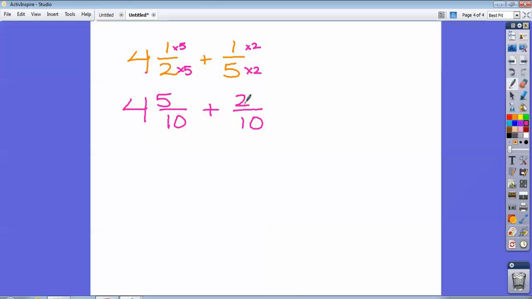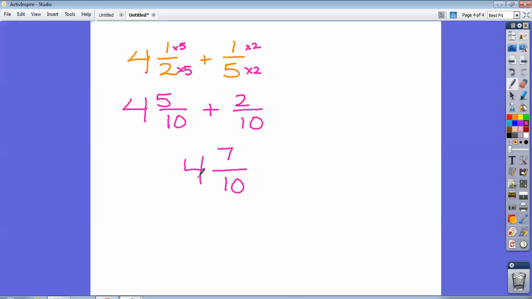Michelle? Add the numerators. So 5 plus 2 is 7. What does step 3 say? Denominator is going to stay the same. Okay. Step 4, McKenna. I'm going to add the whole numbers. Now, in this case, I have a 4 and a 0. Okay, so like last time, I have nothing in the other spot. So I'm going to say 4 plus 0 is 4.